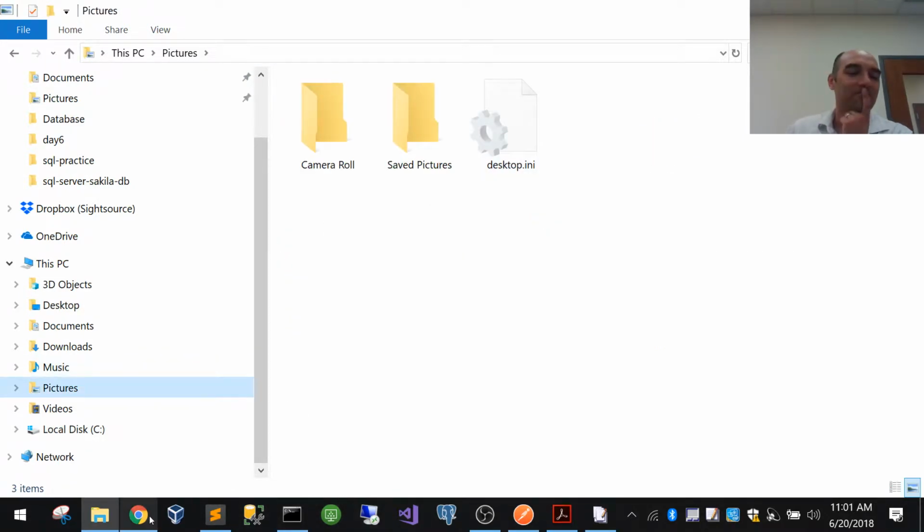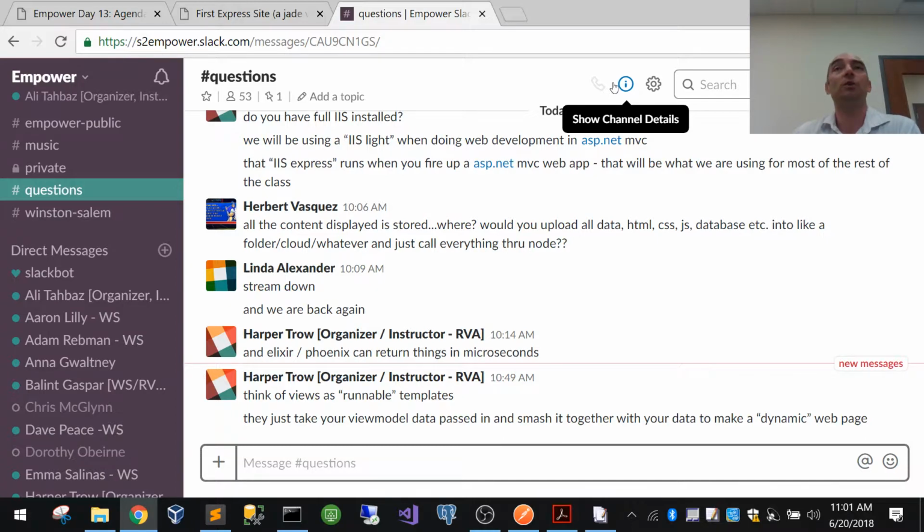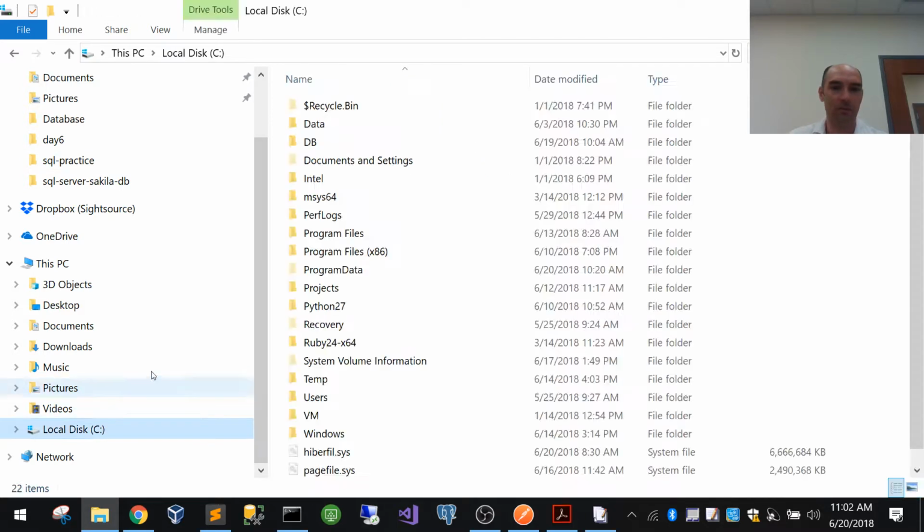So the point is I was going to show Elixir Phoenix and show you that in a different language, different stack entirely, it does it almost exactly the same way, to the point where you could even read it. It's like, oh, that's a GET, that's a POST. When I receive this request, it's going to run this code. And when it runs the code, what is it going to do? It's going to pass it to a view, and it's going to render the view as HTML and CSS and JavaScript. It all does it that way. I don't have to have Elixir. I can show it to you as C#.